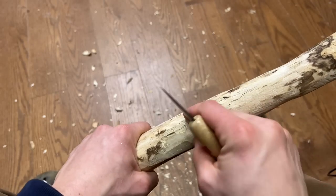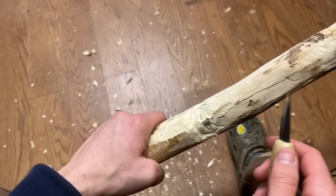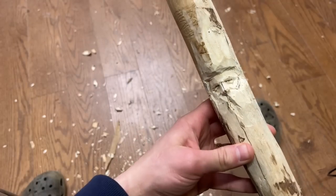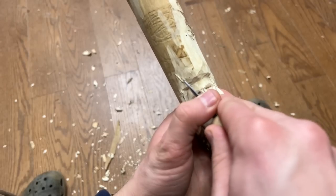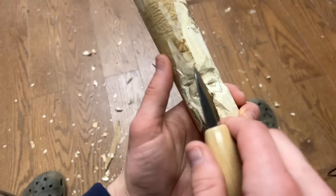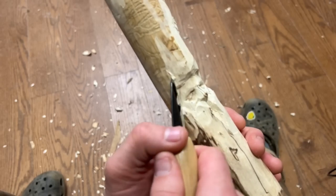I had no clue. I think the carvings I had done in this material in the past were with power tools, and now I see why I needed those power tools. So anyway, this is where we're at. It's going to be a nightmare trying to get too much hair detail in this, so we'll keep it minimal, but I'm just going to create some lines. My goodness. Create some V-cuts.